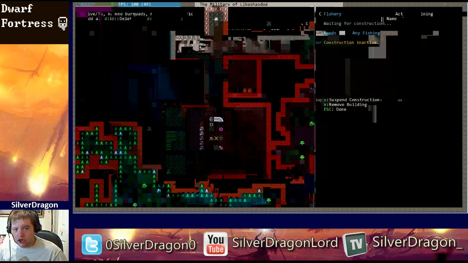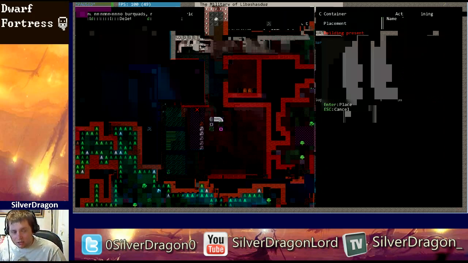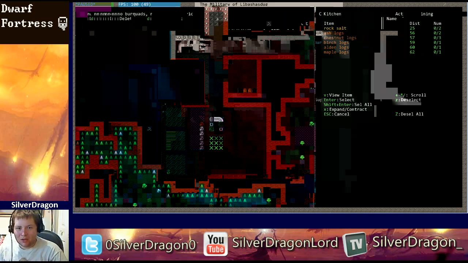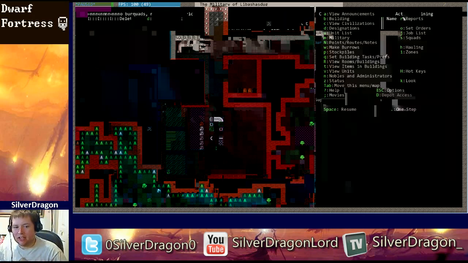We also want him... Oh wait, why am I building a fishery? Crap, I meant that to be a kitchen. Oh, H is fishery. Oh, idiot. Z is kitchen, not H. Damn it. Sorry guys, my fail. Okay, we're going to place that down there. Hopefully he'll get that built quickly so I can start preparing some fine meals or some easy meals.